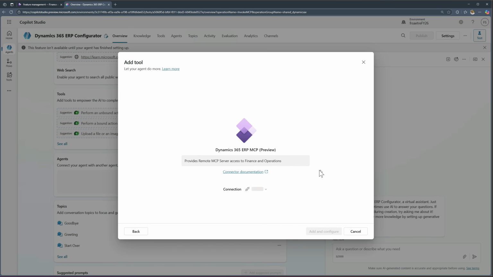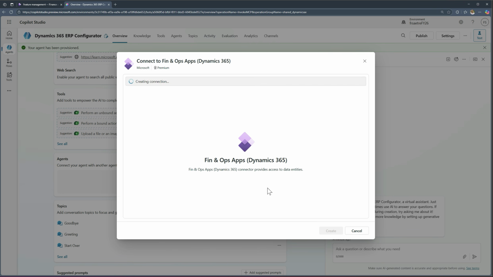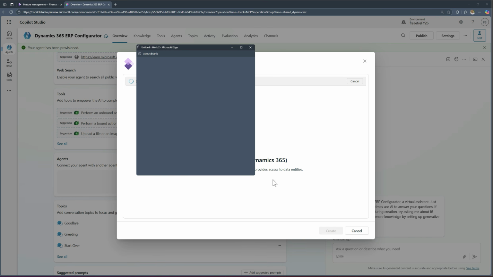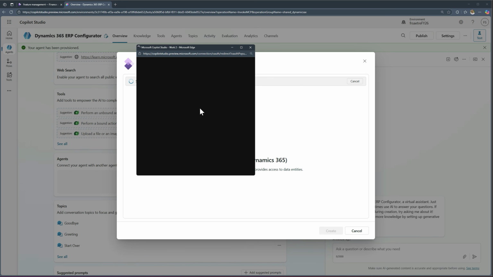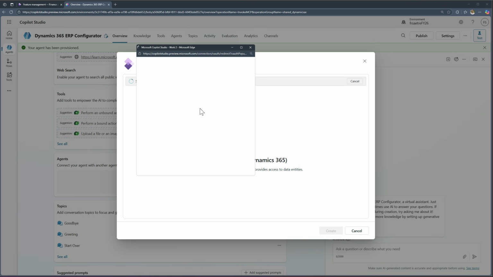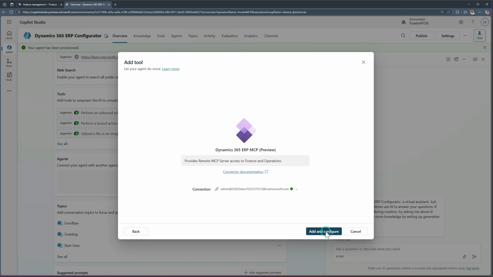You click it and it will pull up this authentication screen. Now you have to pick the account that you want to authenticate with. I'll just create here, log on, and this user is also the one that will gain access to every single capability inside the ERP based on the security role that this user is set up with. So if you want limited access, you would pick a different user. I'm going to pick one with system access. So now let's have this set up.